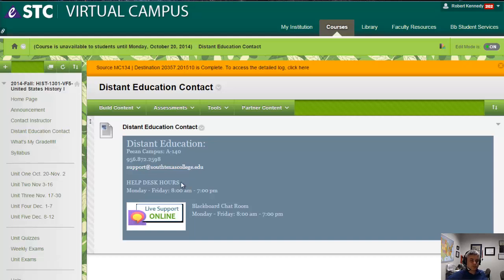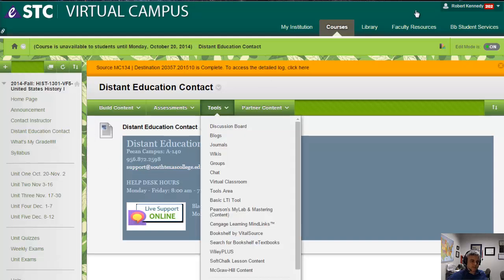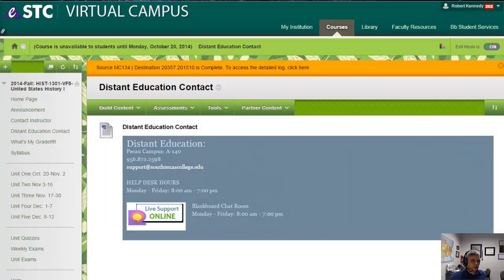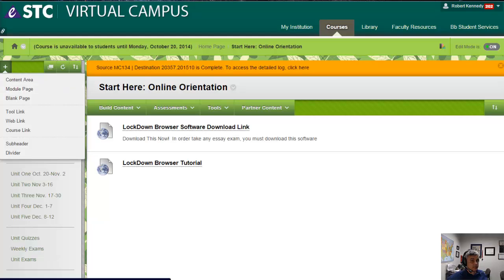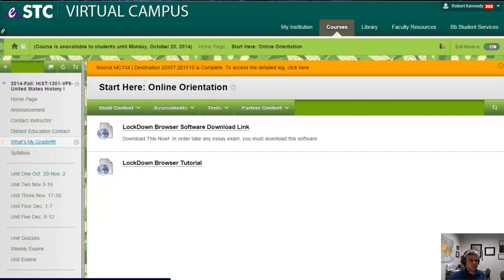This is where you'll check your grades. So let me know after about a week or so if things aren't getting graded, in case I might have missed it. I usually grade things within a few days, if not that day. But if a week goes by and you notice an exam hasn't been graded, let me know.